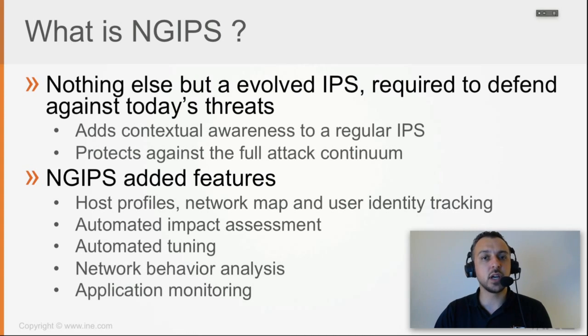So because it profiles the hosts in the network, it does a network map, it's going to be able to actually not do a false positive, so fire an alarm even though there are going to be no infected endpoints in the end. It's going to instead say, oh, this vulnerability actually doesn't apply in this use case. This attack is not going to be successful because this is actually aimed at a Linux box which is not vulnerable to that attack. So it's not going to do any kind of alarms. It's going to be a true negative instead.